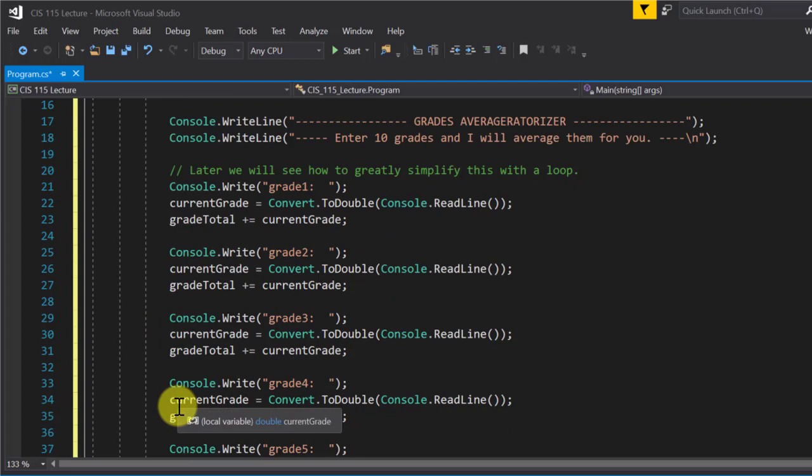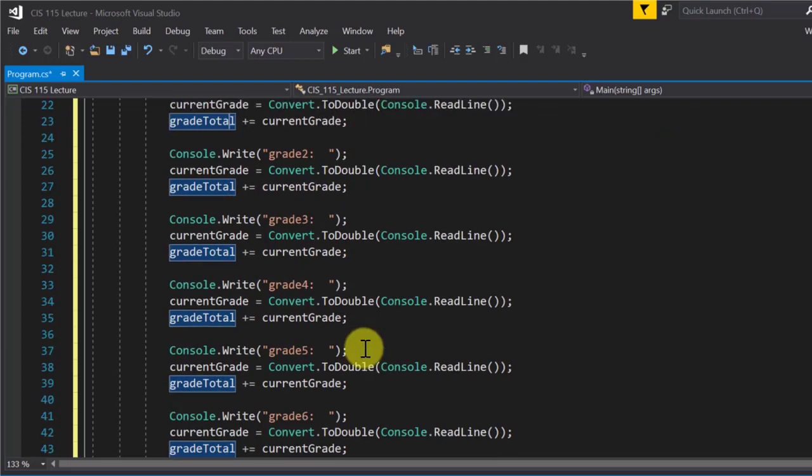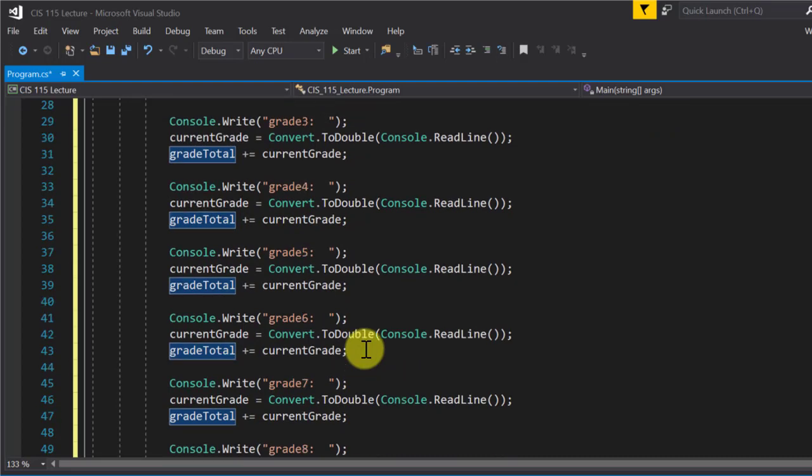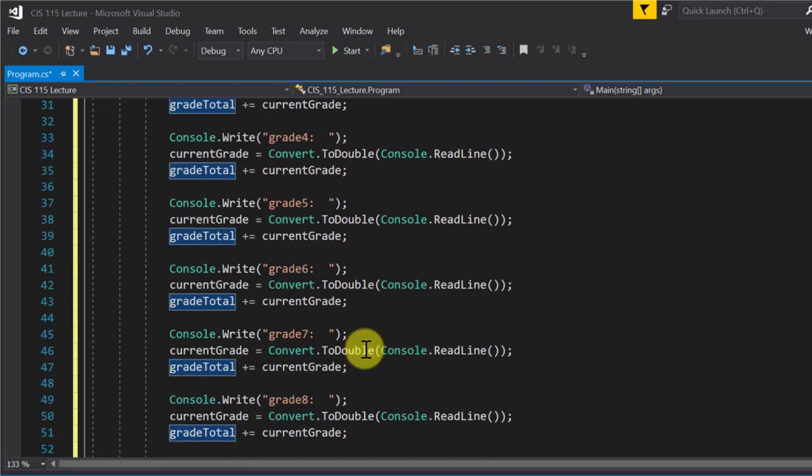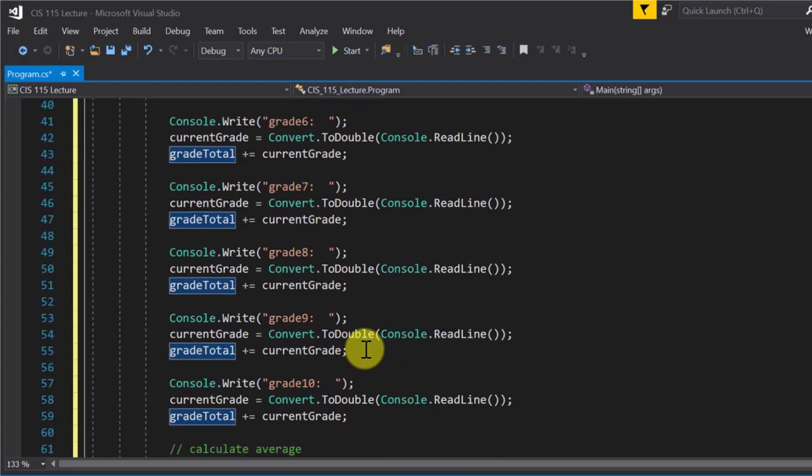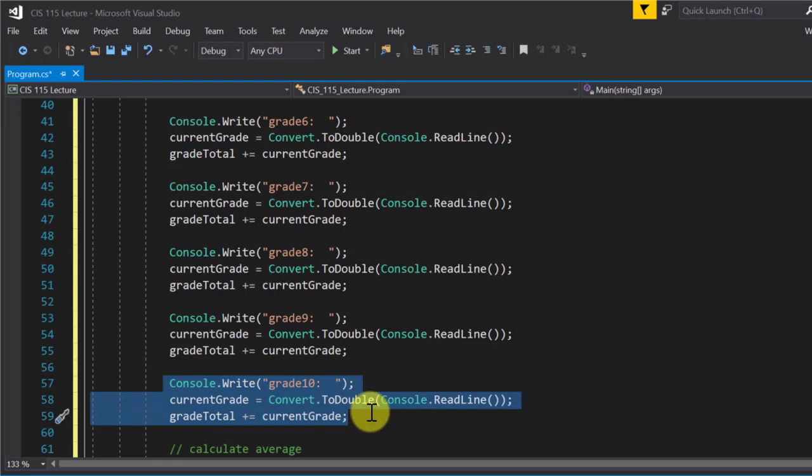We just keep repeating the same pattern over and over again. We read in current grade, and grade total becomes whatever we calculated up here plus this new grade, and so we keep adding as we go along. Everybody understand that? And we would do that for every single one, even if it was 100 of them? Yes, all you would have to do is copy and paste these lines. You don't have to create any more variables. You also have to change the grade number, but I'll show you a trick for that in a second.